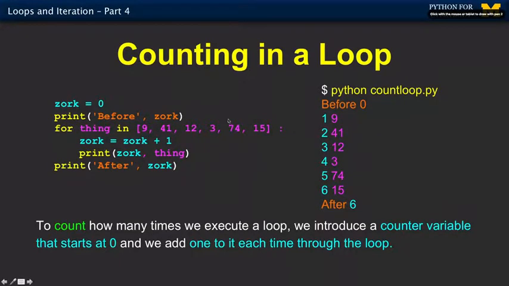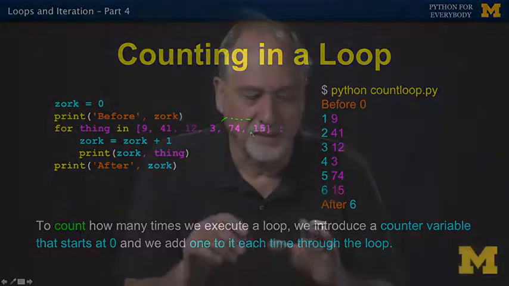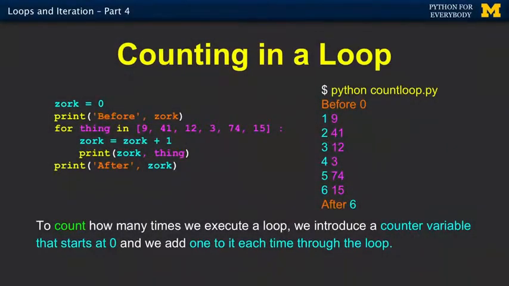Let's just say that we had a whole bunch of these things. We can look at this and say there are 6 of them, but that's not the point. The point is, if we have a loop and we want to keep track of how many we've seen, you do this counting thing. The way it works is you set a variable to 0, this is the top part. Normally this would be called count, but I'm going to use a bad non-mnemonic variable called zork, just so you don't get too used to it.